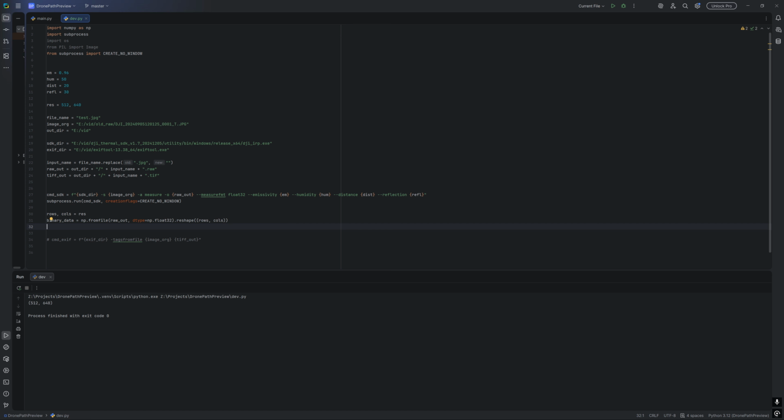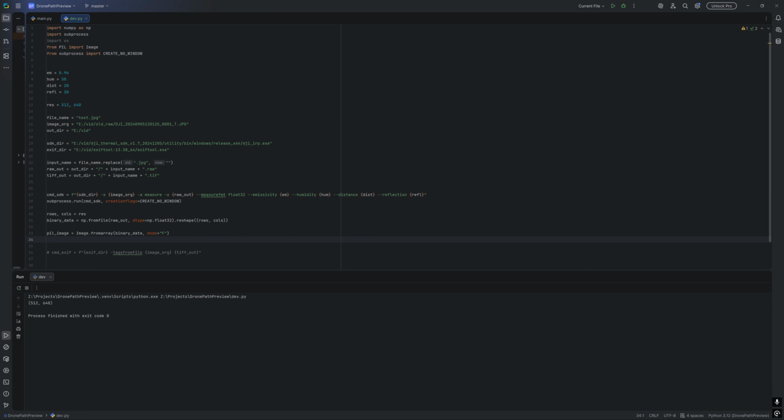And now what we'll do is, so we have the data in NumPy, so we can put this into Pillow to actually save it as a TIFF file. So we will do, so in the future, in Pillow 13, I think, you won't need to put the mode in, but I'll put it in just because a lot of people are used to it when working with Pillow. So we are not working with RGB data, so it's just a single image band.